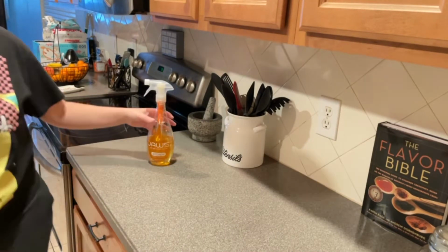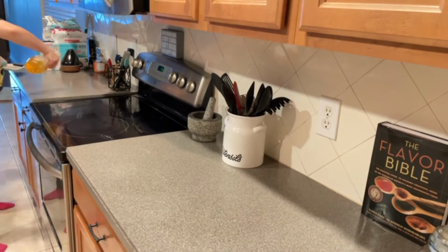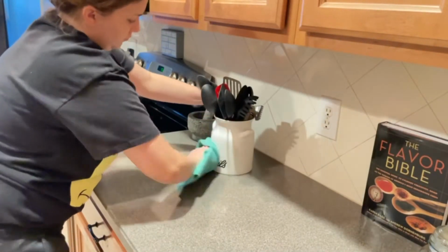I'm just going to be using my Jaws kitchen spray, and I'm going to be cleaning the countertops and wiping down the stovetop again, making sure everything is clean and anything that was stuck on there is scrubbed off and ready to go.